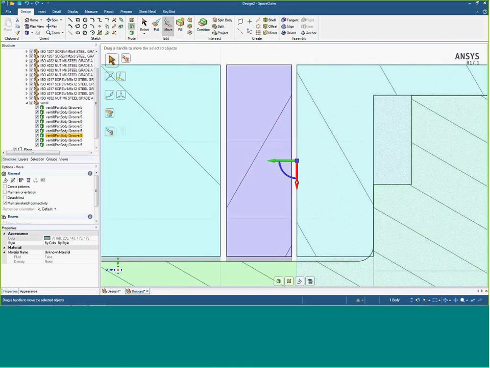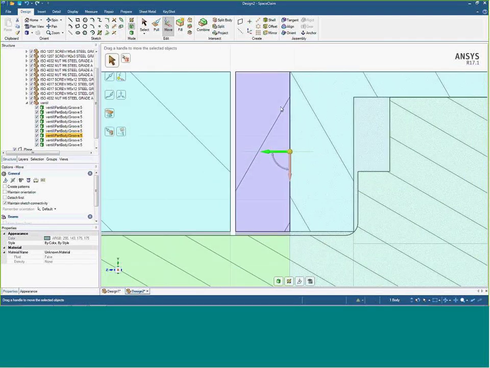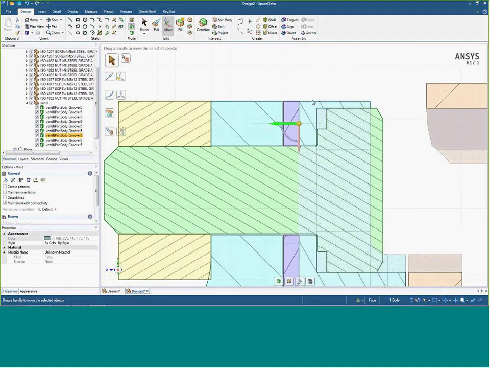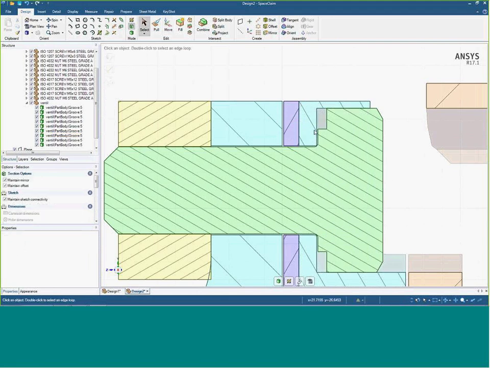Click the direction of the move. So I'm going to click this arrow with the left mouse, and then we're going to say up to this edge right here. So now it moved that entire body over. So that might be a lot of clicks and things to close that gap.